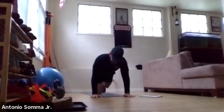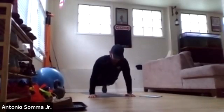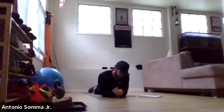All right, push up with the Superman. So I'm going down, Superman, and up. 3, 2, and go. Good, a little muscle brain connection. Try to squeeze that back as those hands come up. Feet come up. Halfway there.